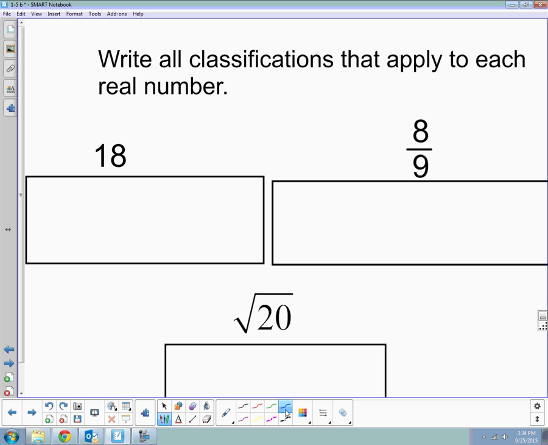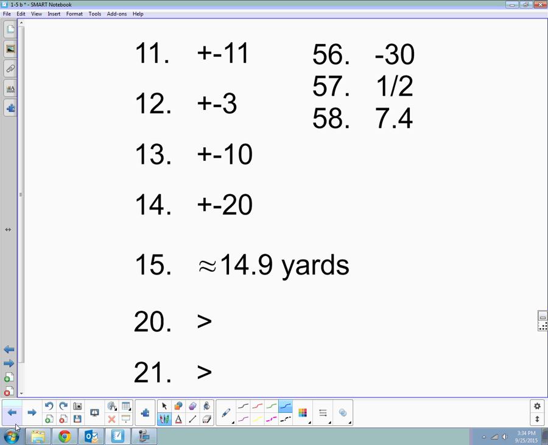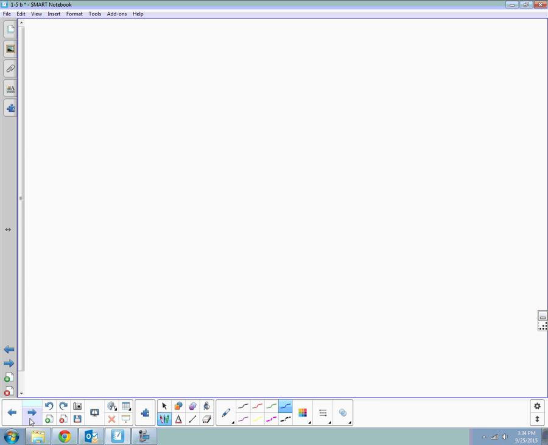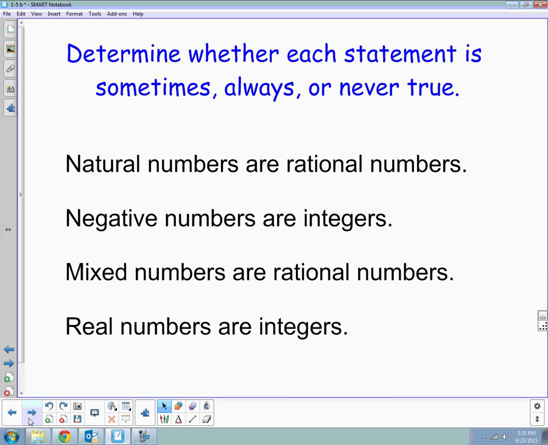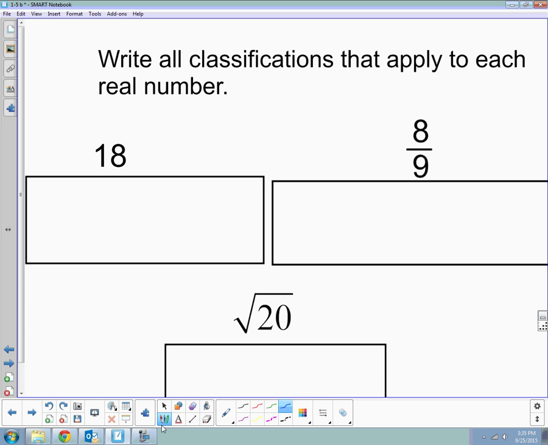18. If we look at our sheet, at our piece of paper that we just filled in, there it is. 18. Is 18 a natural number? Yes, it's a positive whole number. So we can give it the name of a natural number. Again, what I'd have you do is, maybe in that box right below all those bubbles, write 18 and below it put natural. This is a natural number.